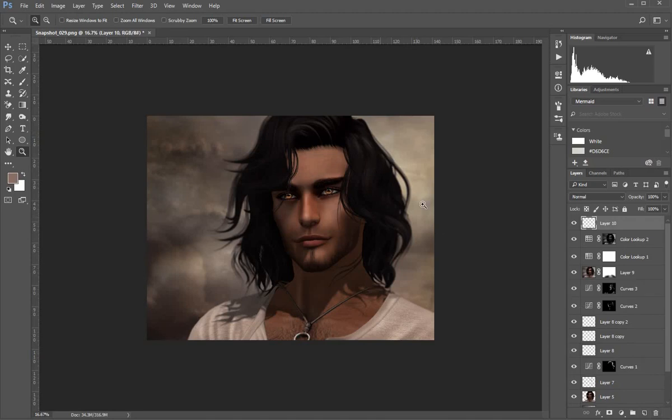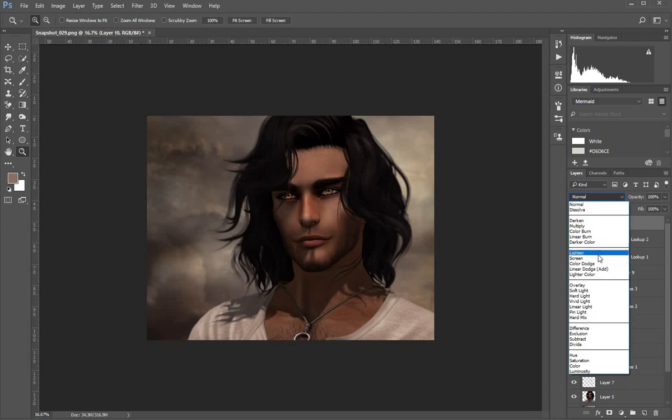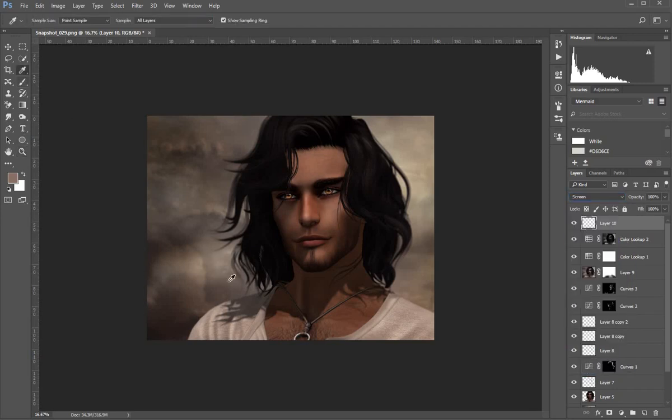I'll put a bit of a highlight from over here, so I'll put a new layer there, put it to screen. I'll sample this grey in the background. Let's see what this looks like.